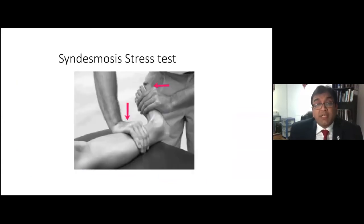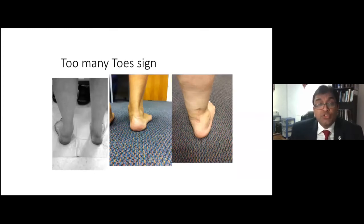This is the diagrammatic representation of what I do. And then comes the too many toes sign. This is mainly for tibialis posterior dysfunction when there is a hindfoot and midfoot in valgus. Normally, if you are looking at the foot from the posterior aspect, you should see the little toe or half of the fourth toe. If you see more than 1.5 toes from the posterior, that means too many toes sign positive. So you can see here, little toe, fourth, third, second, and a bit of big toe.